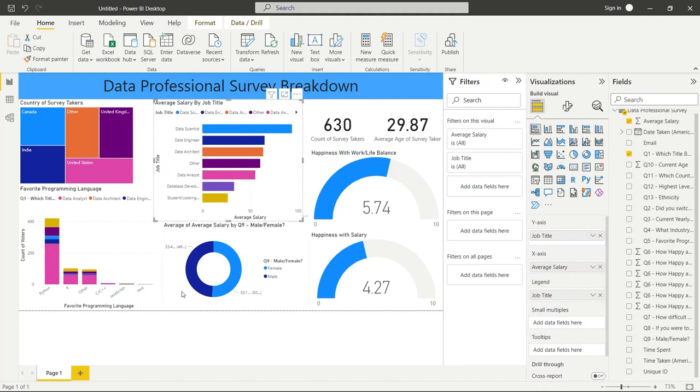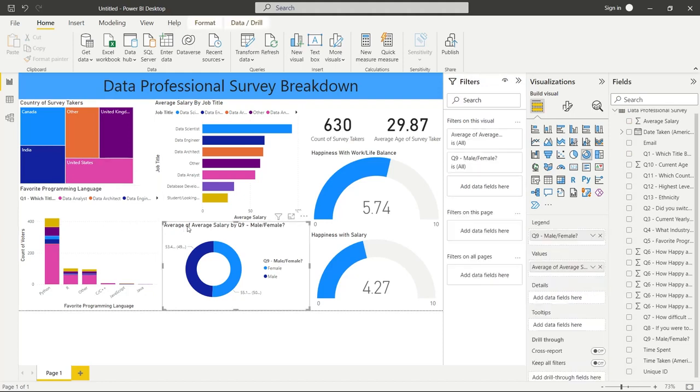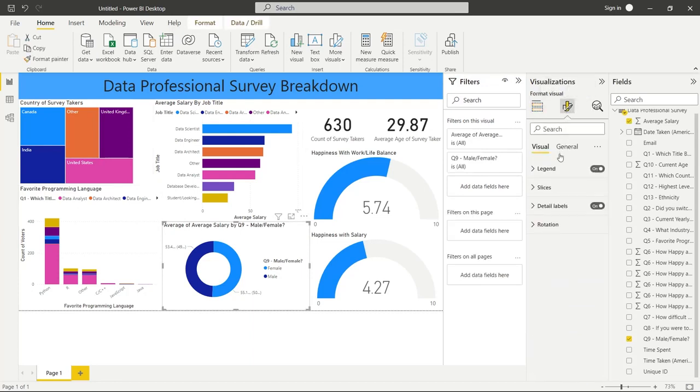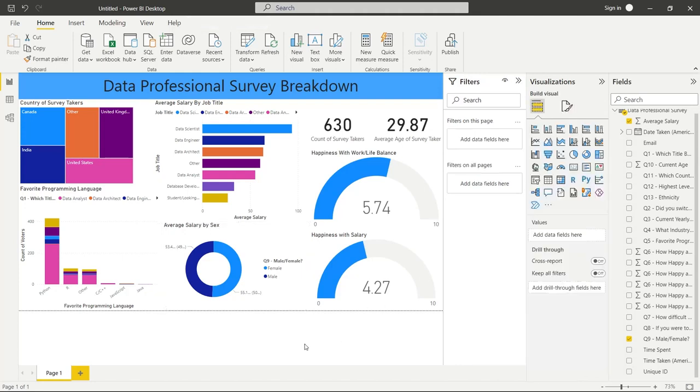Kind of like this. Okay, there's a lot going on in here, and there are some things I'm just noticing as we're walking through this that I kind of missed. Like I need to change some titles and stuff like that. So let me go ahead and change some of those things. So we're going to do title. We're going to do average salary by gender, or by sex. Do like that. Average salary by sex.